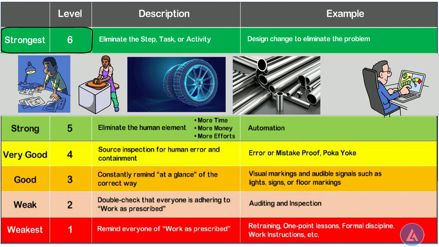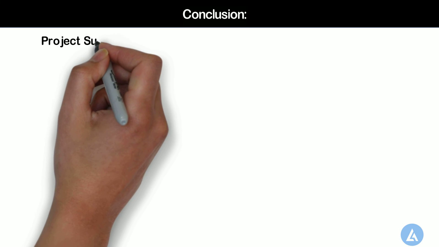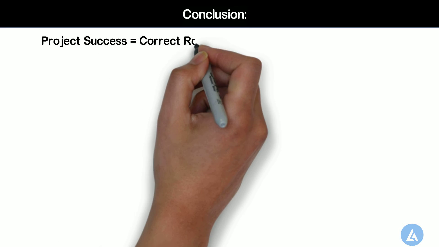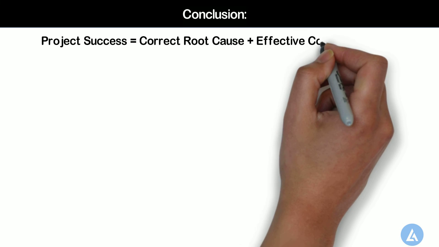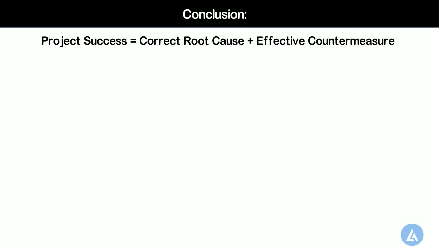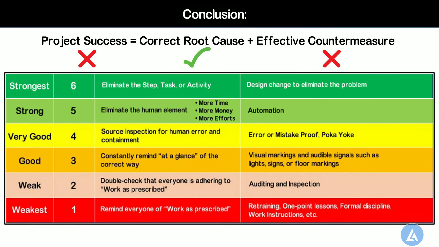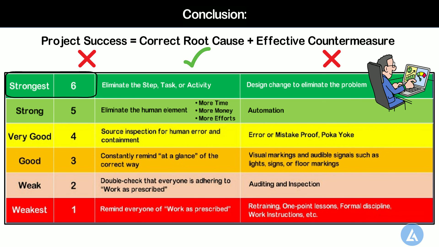This is all about the countermeasure ladder. In conclusion, the success of any project or analysis lies in identifying the correct root cause of the problem. But to make results sustainable, it is critical to define strong countermeasures against the identified root causes. The main reason behind project failure even after effective root cause analysis is the level of countermeasures defined. There are six levels of countermeasures ranging from level 1 as the weakest — with complete dependency on reminders — to level 6 as the strongest, with a systematic solution. A countermeasure at level 6 will deliver sustainable results; as we lower the level, results start deteriorating.